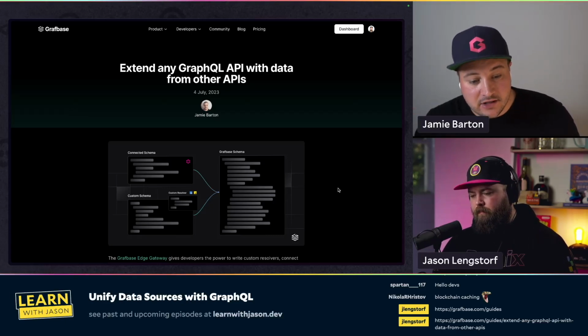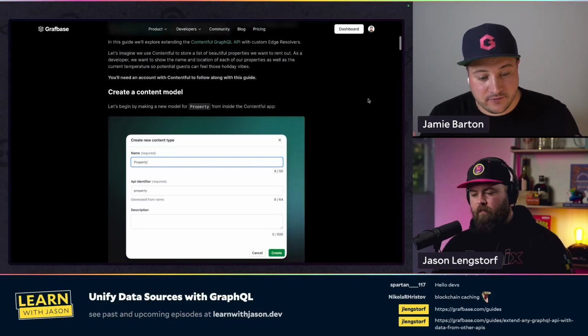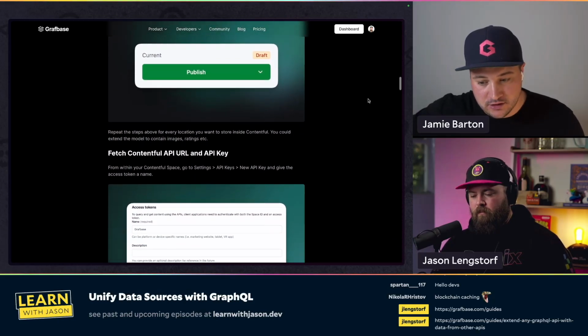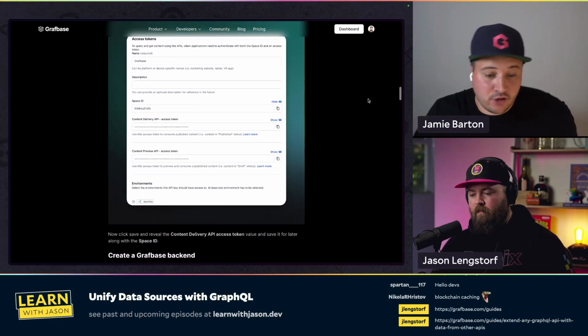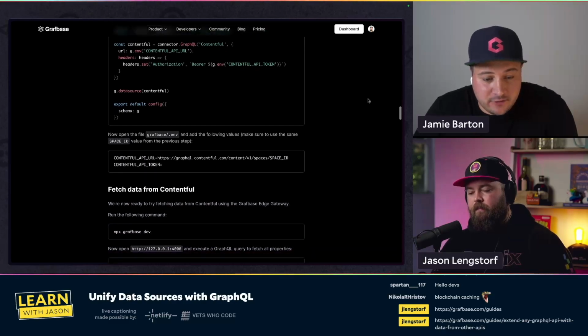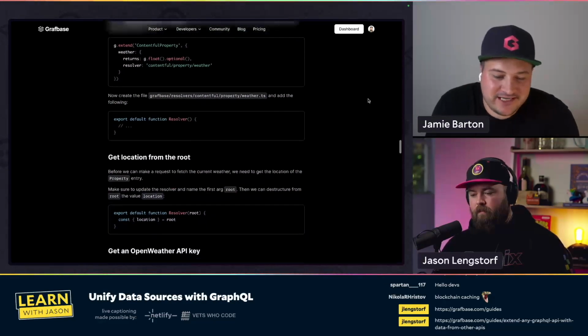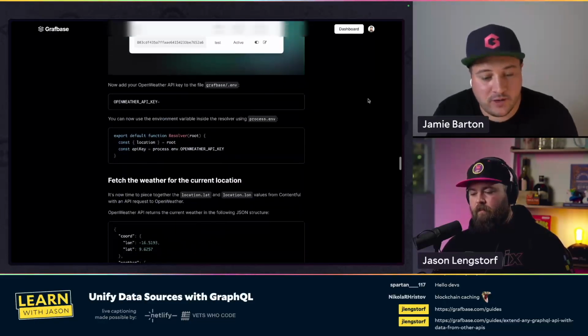Then I extend the location and I fetch from the query the latitude and longitude. And then I make a request to the weather API to get the current weather. So imagine you had a website with all these properties and you wanted to show the current weather. Well, you don't need to do that from your front end and call different APIs. You can make one request to get this data.